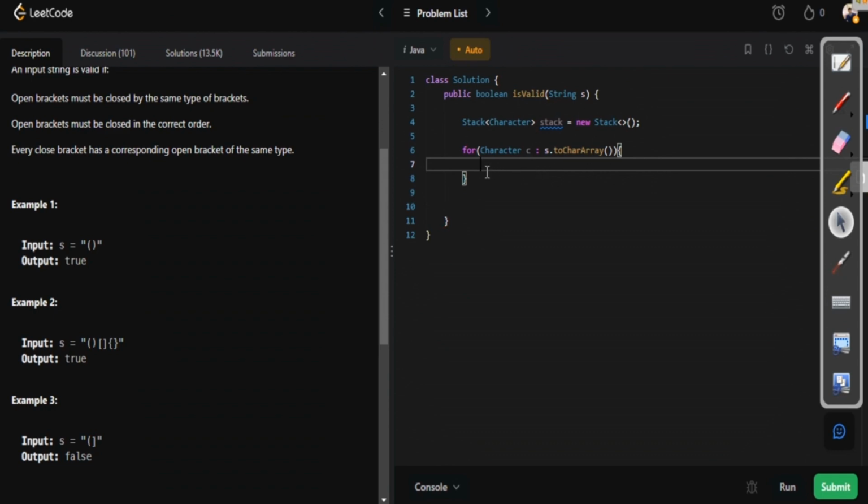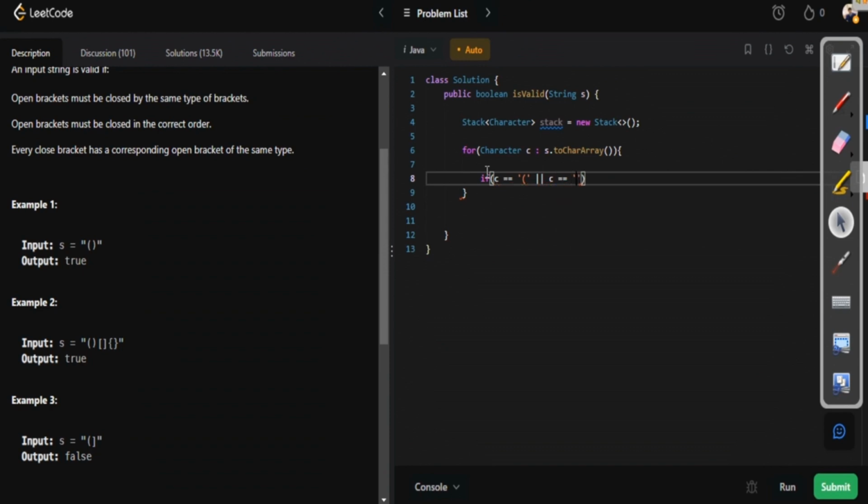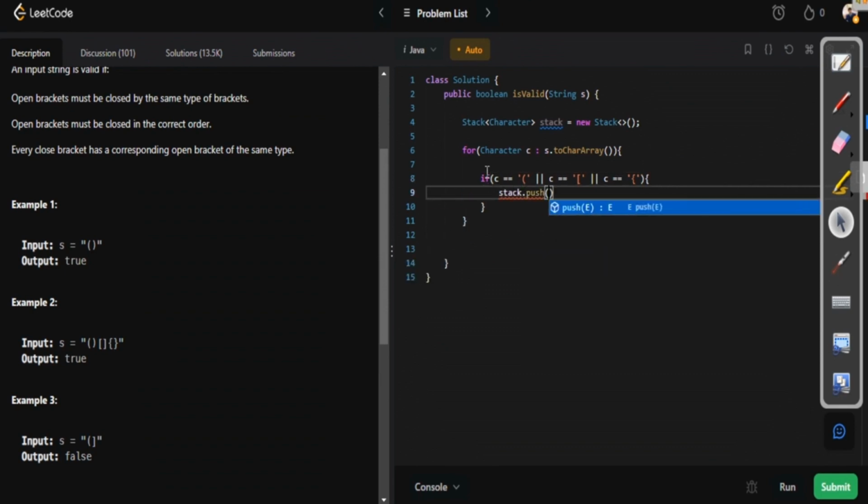Now as we discussed, if the character is this opening bracket, or this opening bracket, or this opening bracket, then we push that element inside the stack.